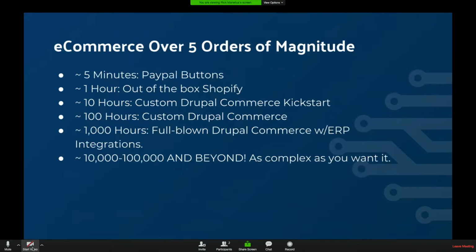So this is how a single line item with a single word or a single sentence or several sentences can swing up or down. Our goal through this estimator is to find out, as quickly as we can, which order of magnitude we are on. So we have to ask probing questions that tell us, are we at the PayPal level? Are they selling one hat a month for $20, without a big budget, and they just need something where someone can put an order in? Or where are their dragons? What do they integrate with? Do they have existing orders going back X years, and memberships and recurring billing and all this stuff? We need to quickly assess those things.